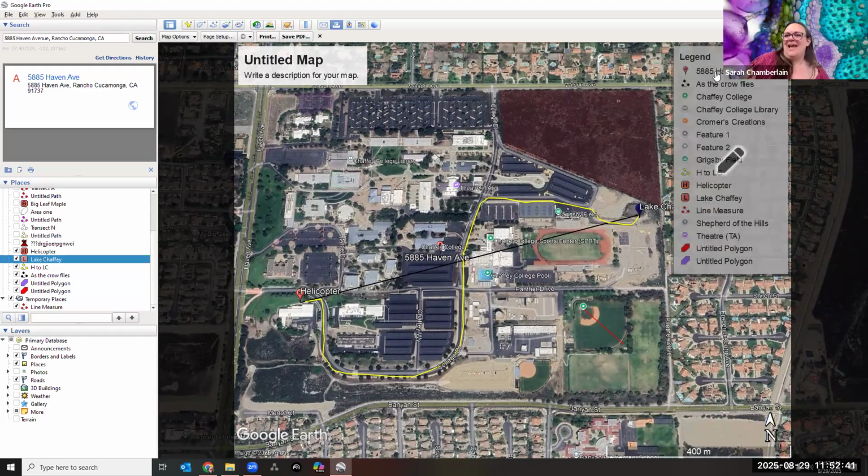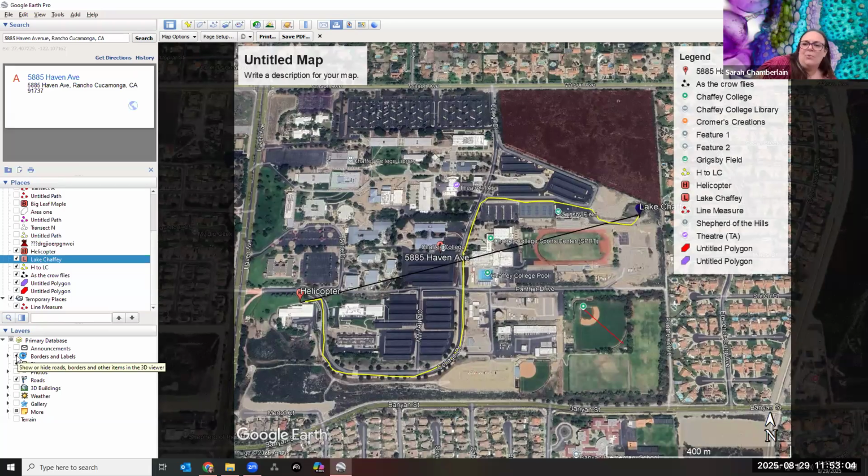So my legend has all of the things that I labeled. It's got my untitled polygon, and it's got other stuff that I did not label because they just happen to be in here from somebody else using it. The way to get rid of the things you don't want is, do I want borders and labels?